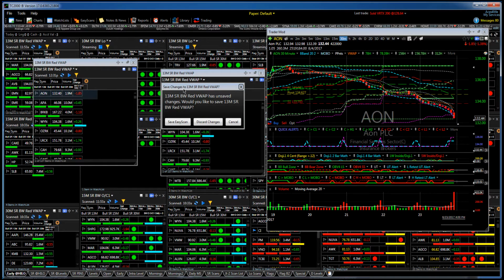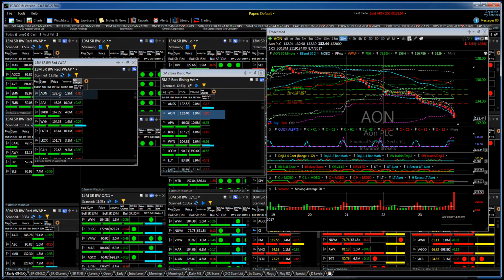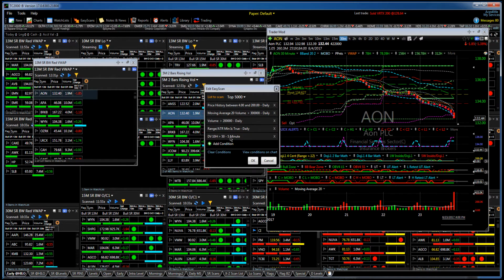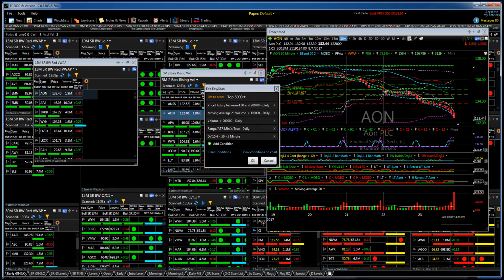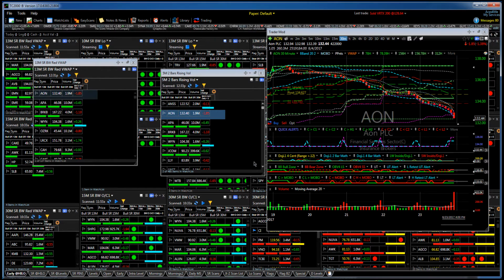Now when I look, here's my dollar value, greater than 50, 2 bars in a row on a 5 minute. And I am scanning 5,000 symbols. So right now, it's a huge amount because it's a close. But in the middle of the day, be 2 or 3 symbols pop up on here. That's all. End of the day, last few bars of the day, you always got high volume either direction. And I'll take this a step further as to it going up or down in price.